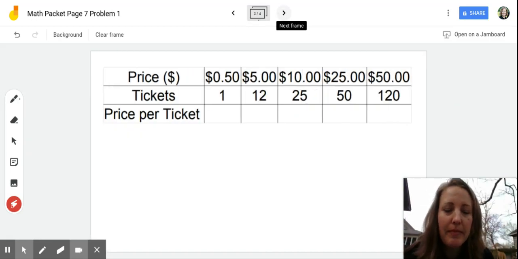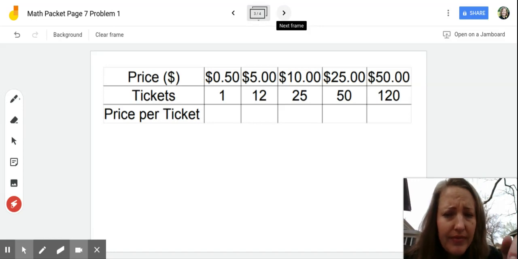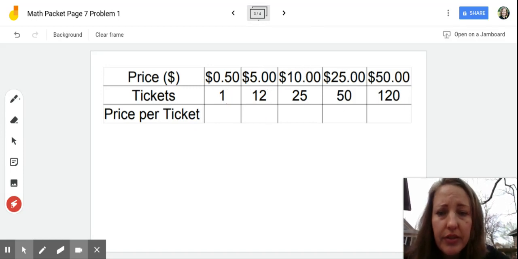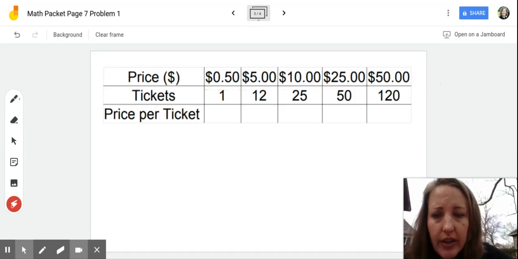Okay, back to our problem. I like to organize my math, so I used a ratio table again as a way to organize our information. Again, it's just the same information you have. One ticket costs 50 cents, 12, 5, right? And so on. Now, to find the price per ticket, it's just thinking of this like a vinculum, right? So it's like a fraction. Every ratio is just a fraction, and every vinculum creates a division problem as well as a fraction.